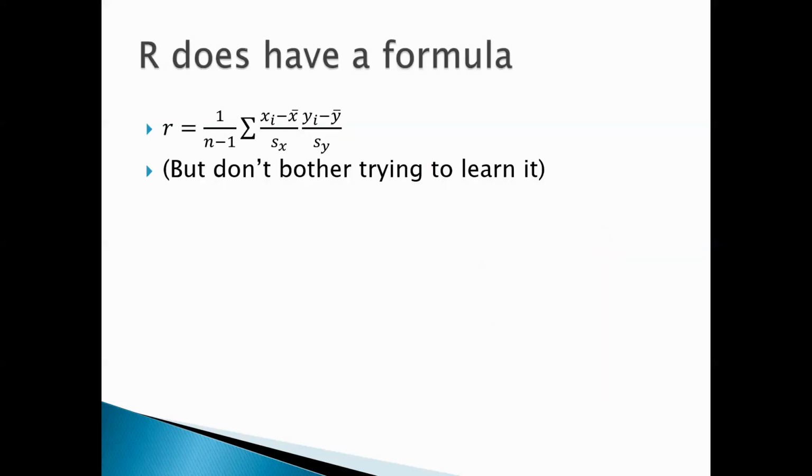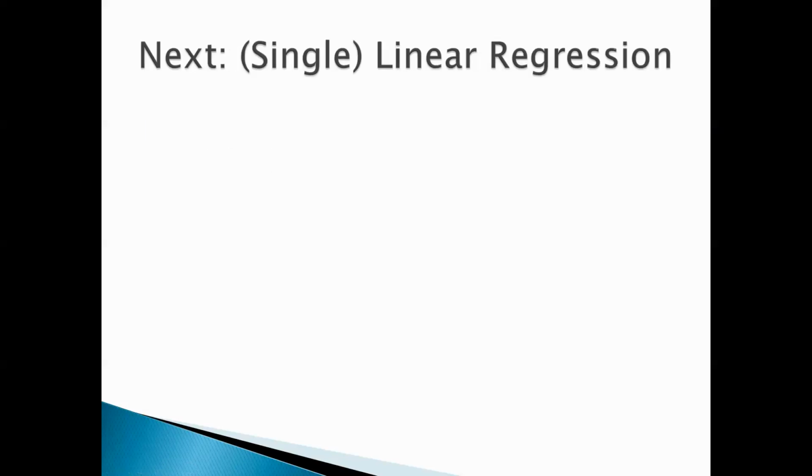There is a formula for calculating r. You see that it involves the individual x's, say, the individual home sizes, and the mean of the home sizes, and the standard deviation of the home sizes, and then these are the prices for those homes. We're not going to worry about the formula. We'll have technology calculate it for us. Maybe in class we'll talk about why this formula makes sense. But for now, just know that there is a formula. And in the old days, we had to do it by hand, usually barefoot in the snow.